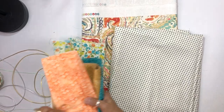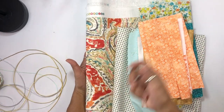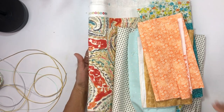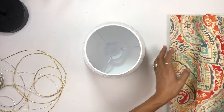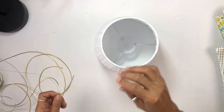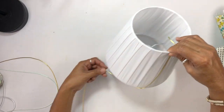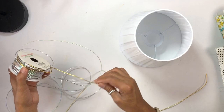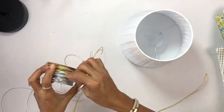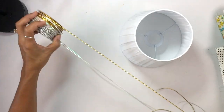And so I'm going to use these fabrics, and all I'm going to do is cut several strips of all the different colors. It's going to be a weaving type of technique. And I'm going to start. It's going to be hard to do it without cutting the elastic first, because I've got to go in and out. So let me see if I can do it.